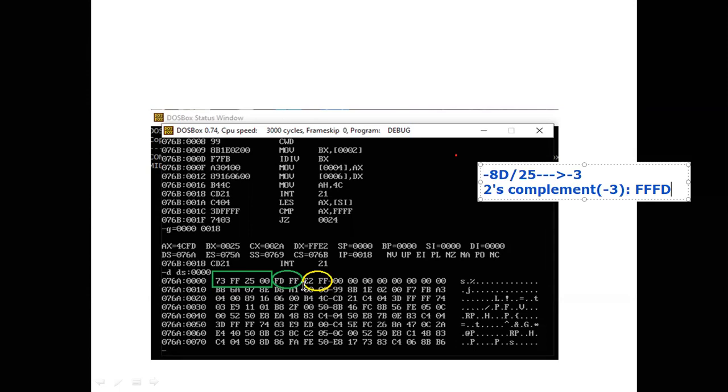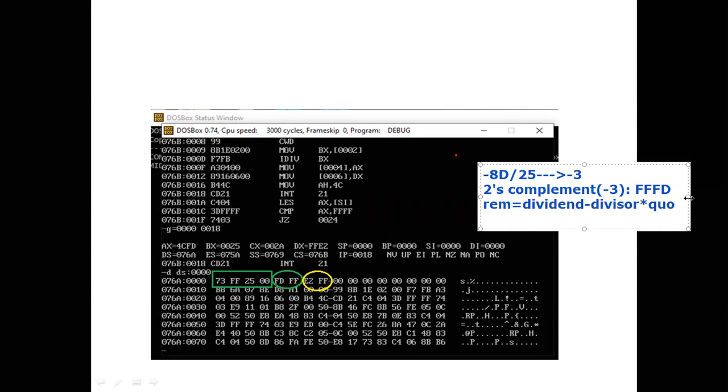So how to calculate this remainder? We have to use a formula. What is the formula? First we have to write the dividend, then minus the divisor multiplied with the quotient. This is to find the remainder part.